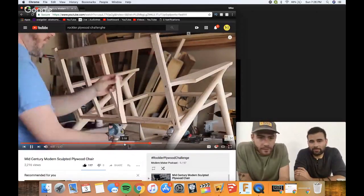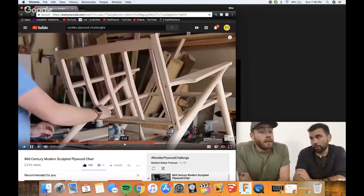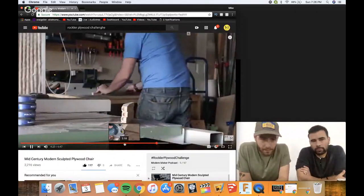I also realized at this point that the way this attaches to the base of the chair was going to interfere with where the webbing was going for. So I just cut out some notches, then back to the router to finish shaping.